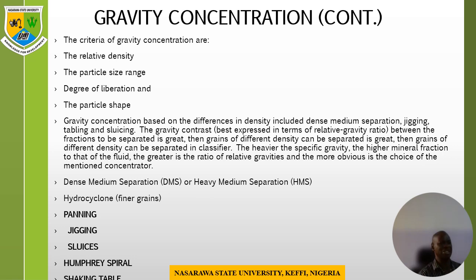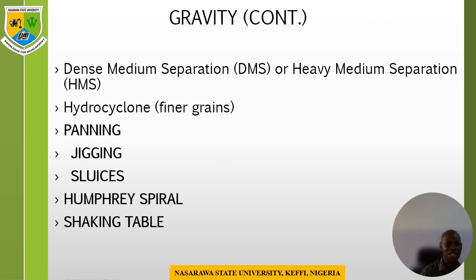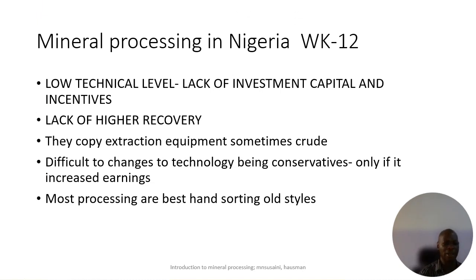So the heavy medium density is used for coal. You can separate coal and mineral. They have the circular separators for fine grains. We have panning, we have jigging, sluices, and Fahrenheit furring and shaking tables. As far as basic integration of mineral processing is concerned, this is just for it. The heavier part of this will be discussed later in the other part.